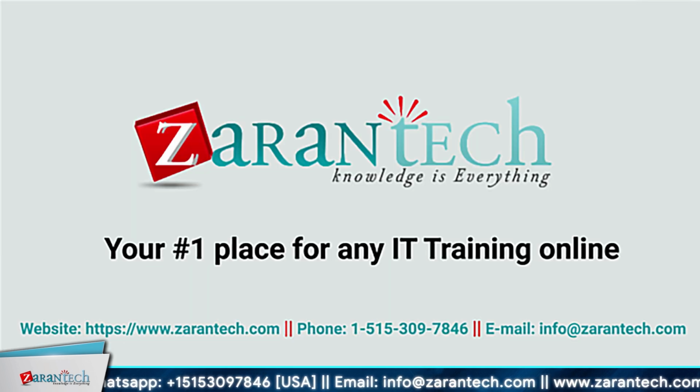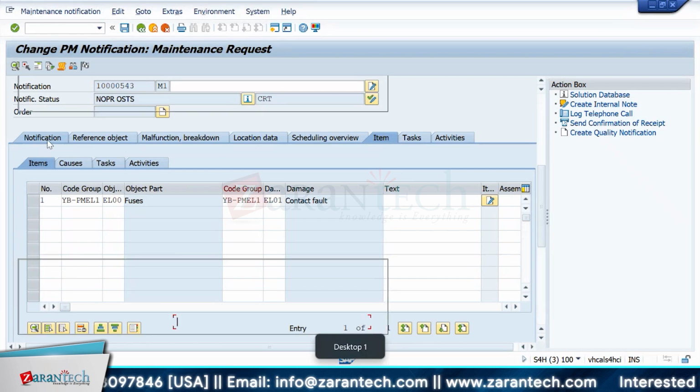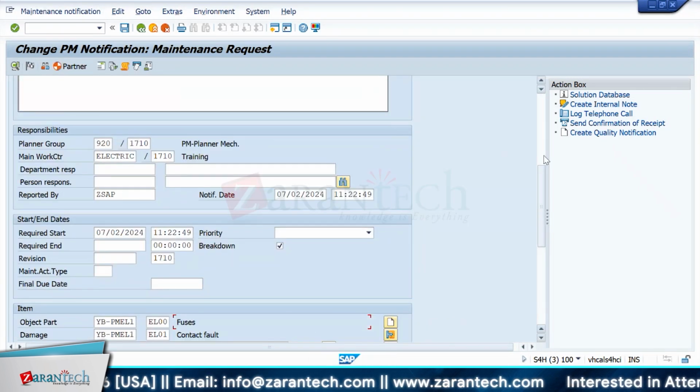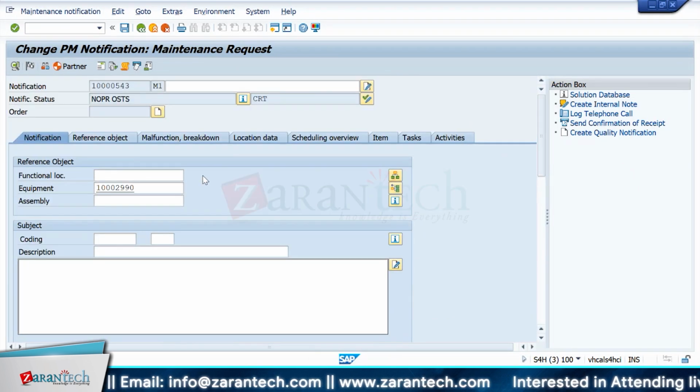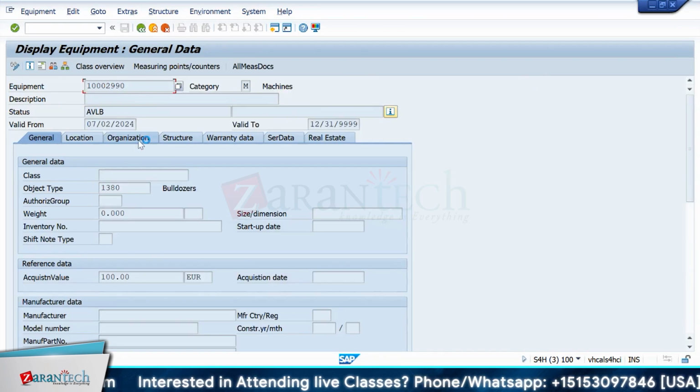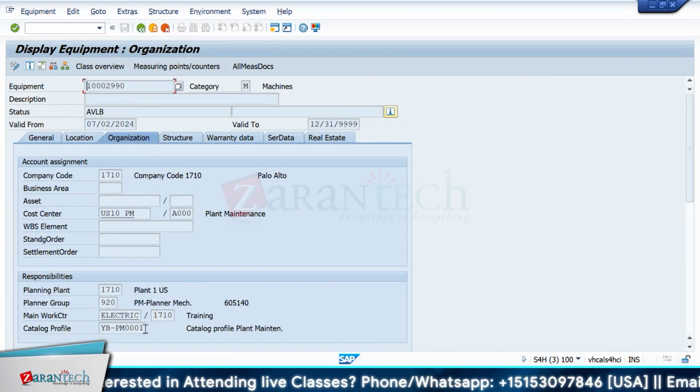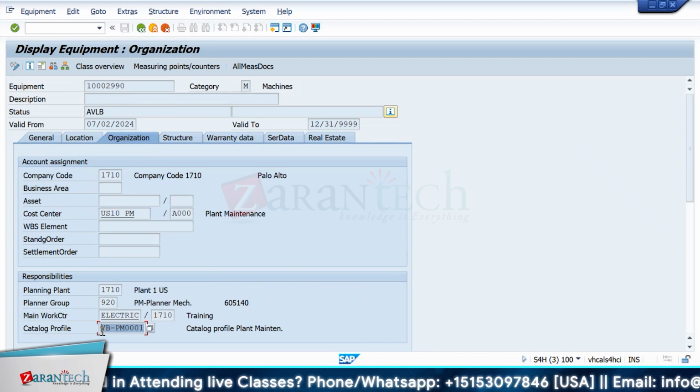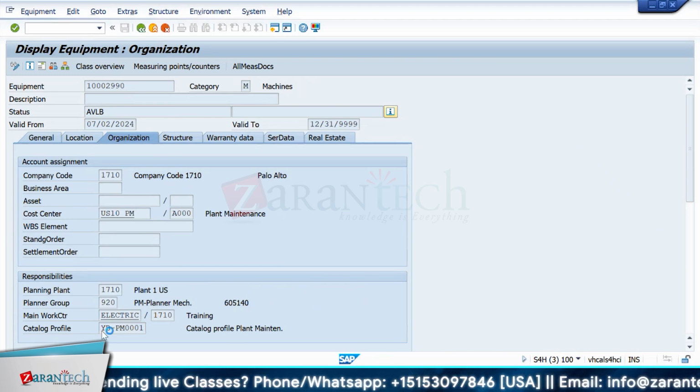Where is the equipment here? In the notification first tab, right? Not in the notification. So typically, based on my equipment, my task and activity list should be auto filtered based on the equipment. Is it happening in SAP or not? Do we have the ability to define equipment specific tasks? Yes, this is the way we have defined the catalog profile. Okay, okay. Yes.